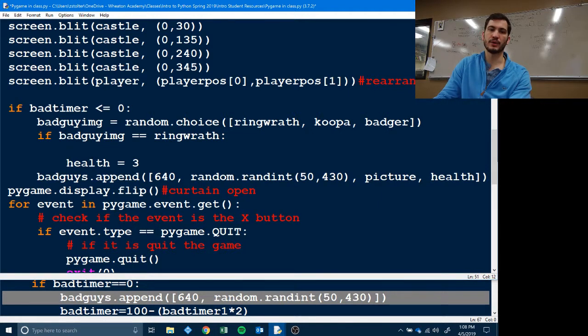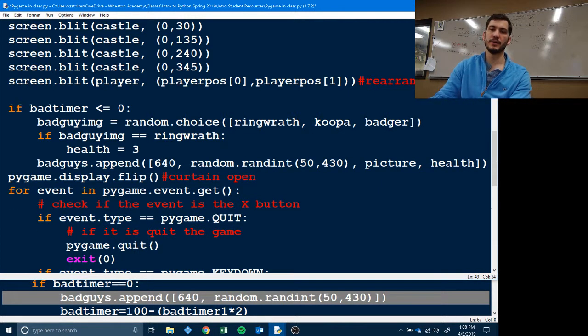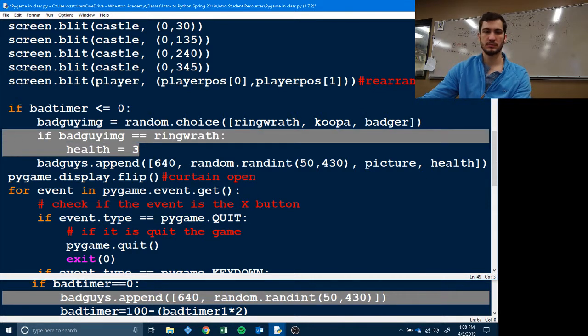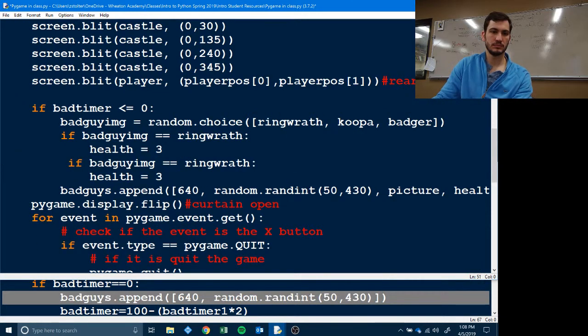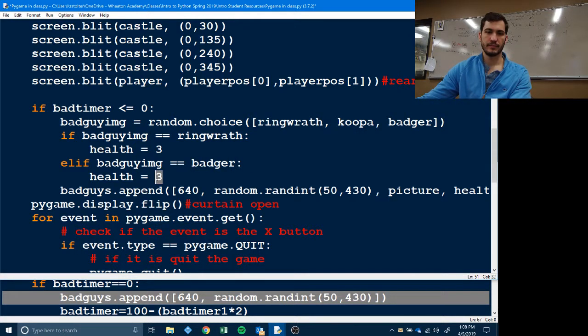If you're fighting a Ring Wraith, they have a health of 3, but if you're fighting a Badger, health is 1. And then if you fight a Koopa, you could have health of 3.